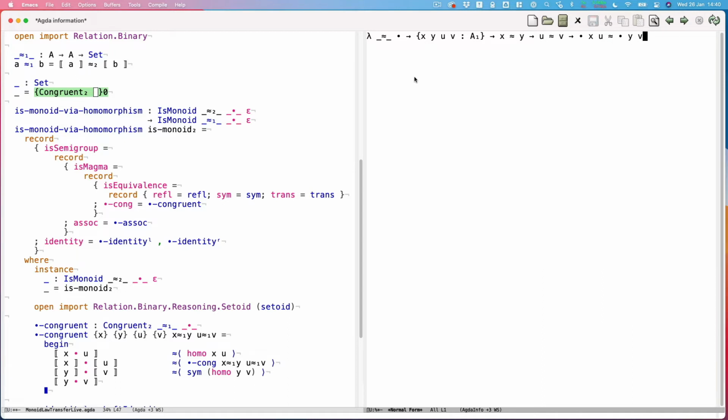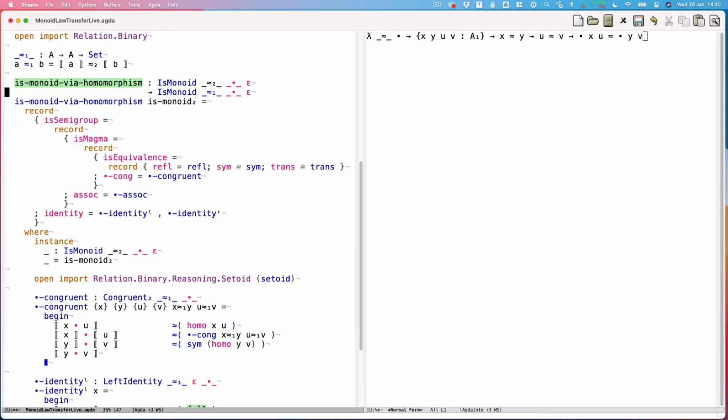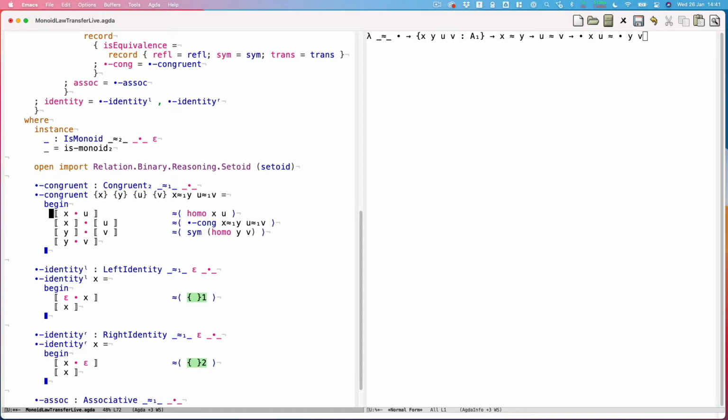Well, that's what you would expect for a binary associative operator. So that's really nice, and that's basically all that is. And this proof's already been done for us. I did it earlier, but we'll just have a look at it. Now, I've laid the proof out slightly differently to the way I have been in the previous videos. You might prefer this style because it's a little less visually cluttered.